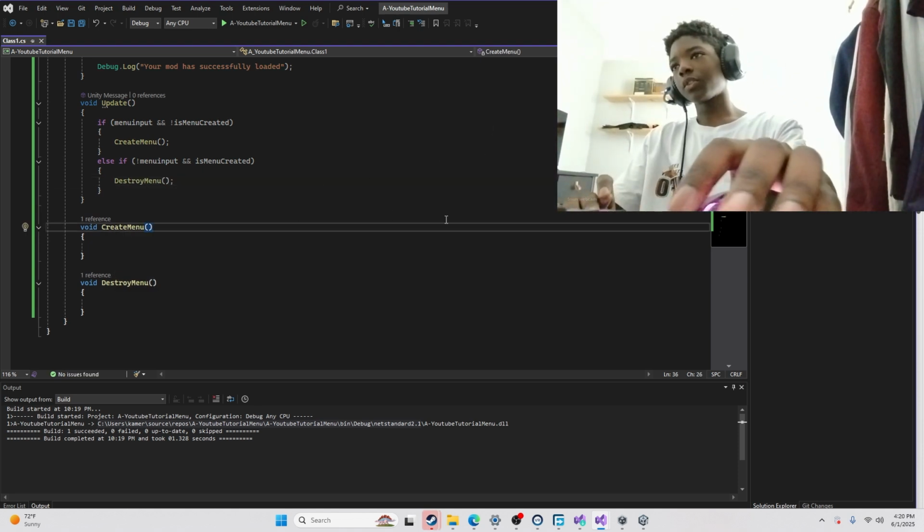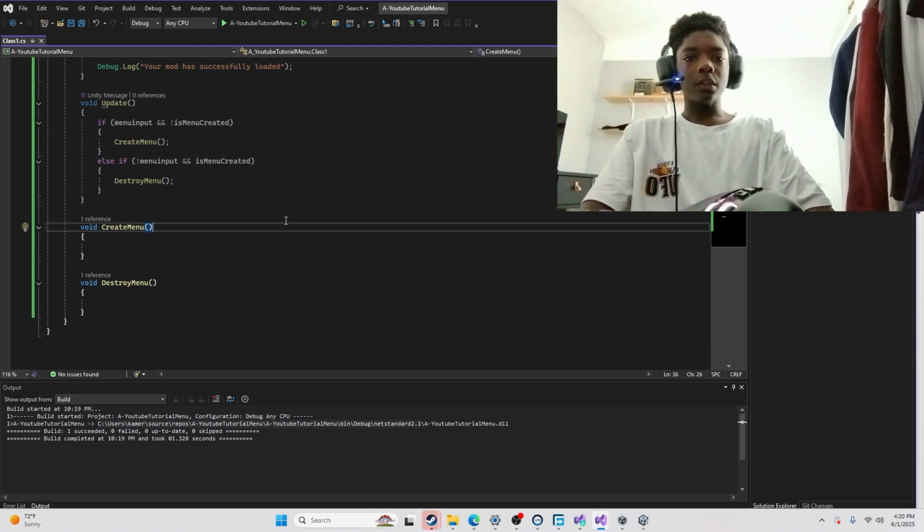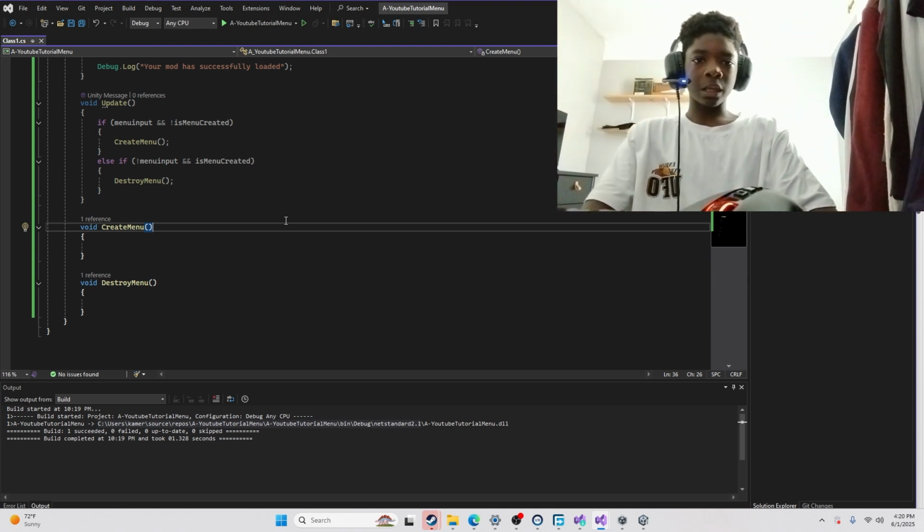If you do not do this the way that I'm doing it, or something similar, and you only use menu up to it, it will create the menu every frame and it will lag your game.